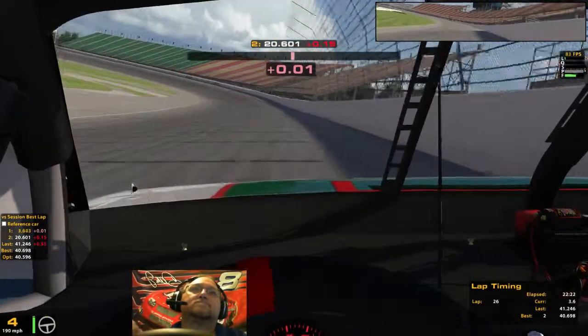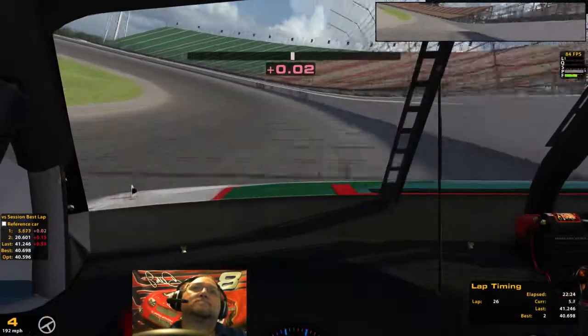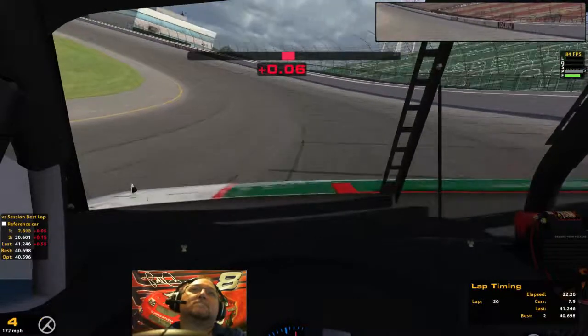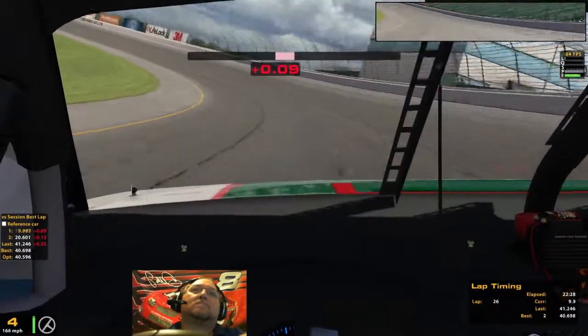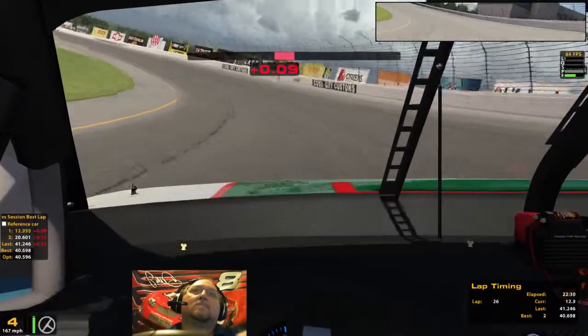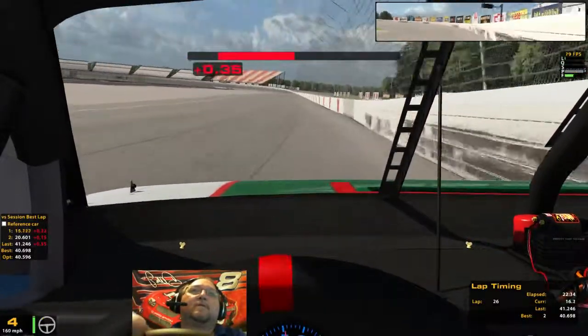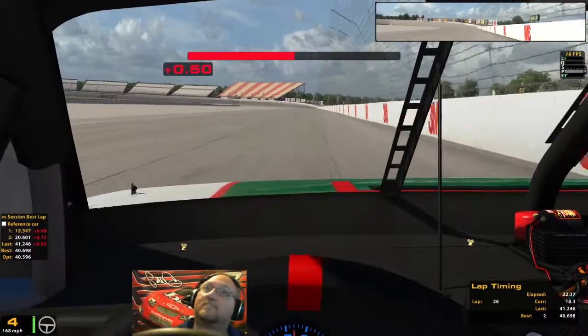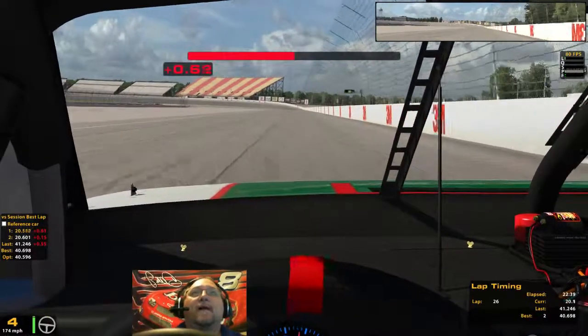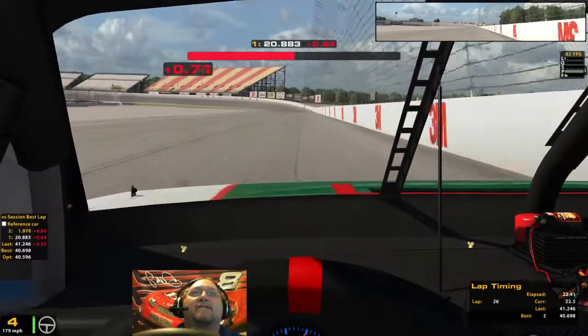See, that rear end doesn't want to come around now. So you got to back your corners up. That's the main thing.